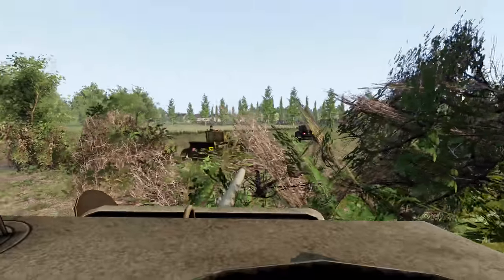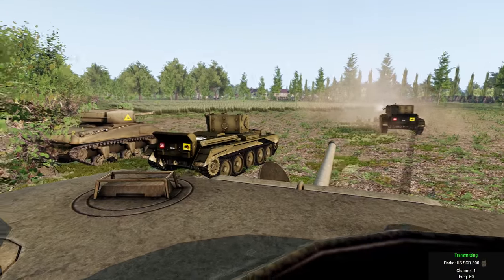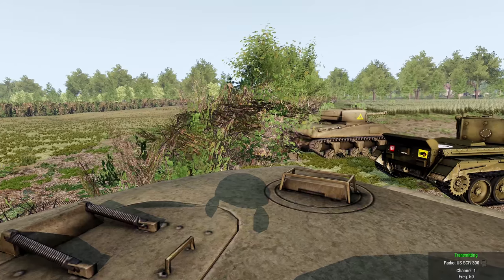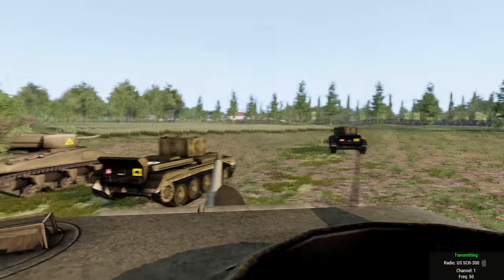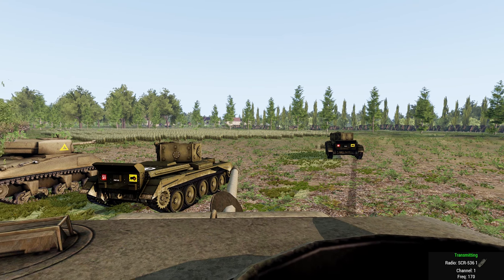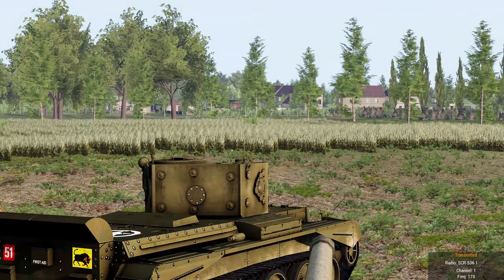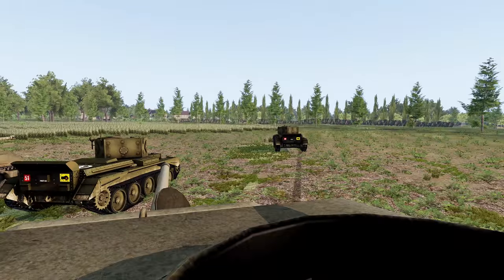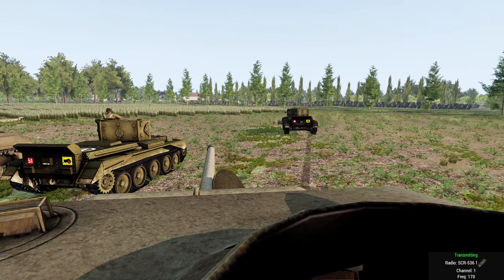AT gun on the road, 7-7. Roger, engage. Freeman, take your tanks to the left. There's an orchard. I don't know if you can try and flank around there. You're clear to engage. I don't have it. Can you move us to the right of the far right Cromwell?